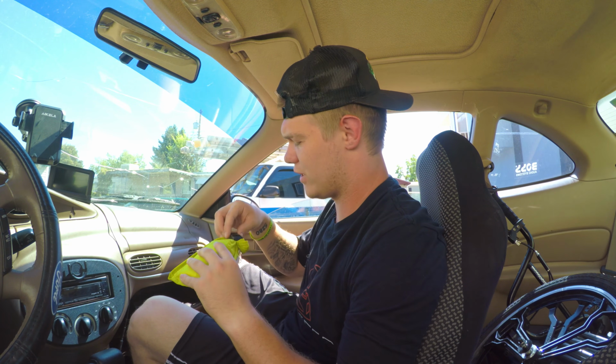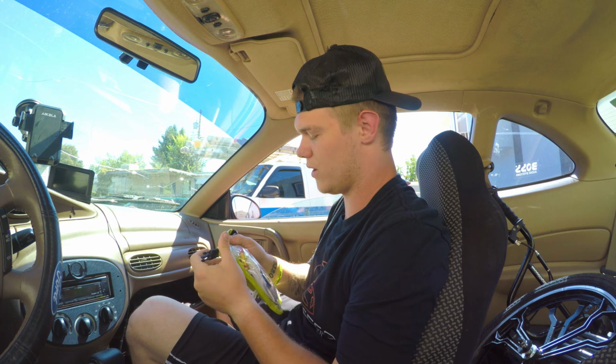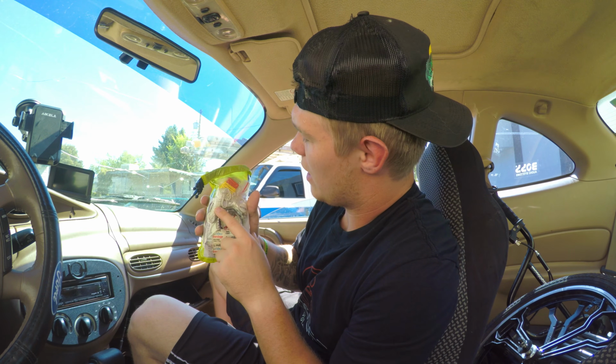And the last thing in the glove box may be the most important thing: first aid kit. It's not just a first aid kit, it's got everything. I'm not gonna open it all. I have opened it once, I think, only once. But it's got a compass, band-aids, fishing line, fishing hooks, a whistle, paracord.